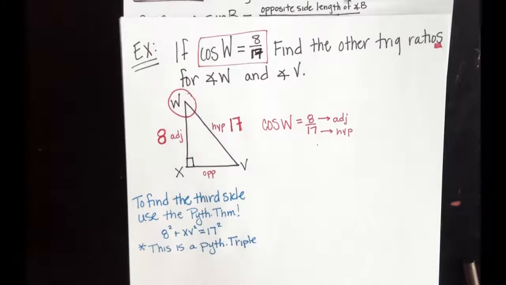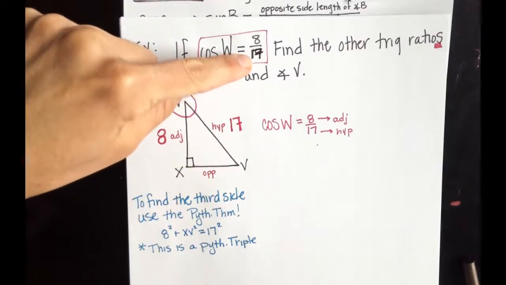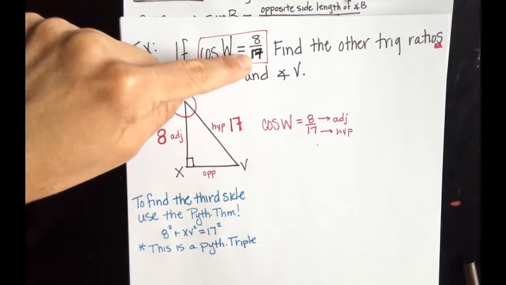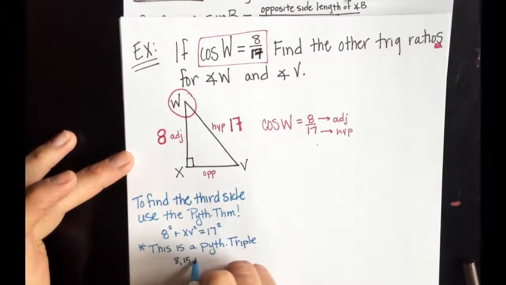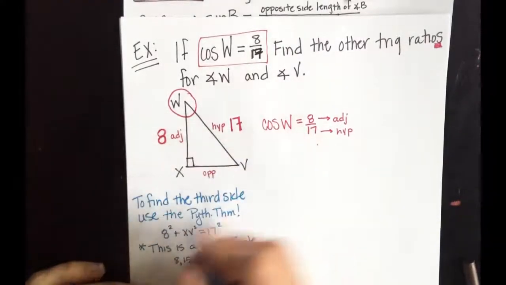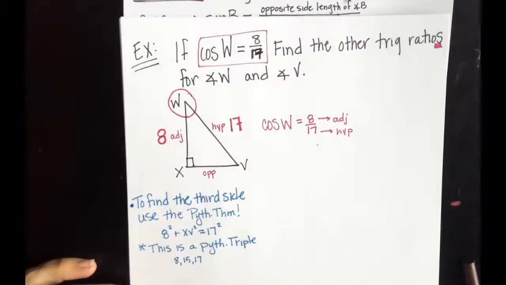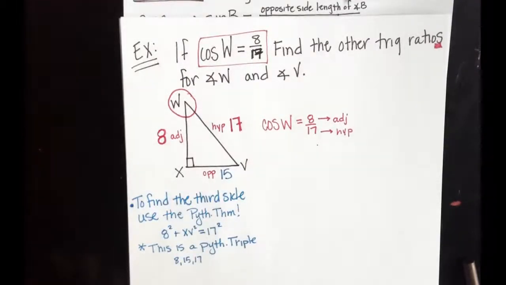And a lot of times you're going to see that happen because it's just easy to put the problem together using 3, 4, 5 or 5, 12, 13. In this case, this is 8, 15, 17. And you can kind of see that's kind of where my mistake came from here. My brain was already 15 steps ahead of where it should have been. This is an 8, 15, 17 triple. So back here, whether I use the Pythagorean theorem or remember that it's a triple, I now know that this guy is 15. Saves a lot of time if I know that.